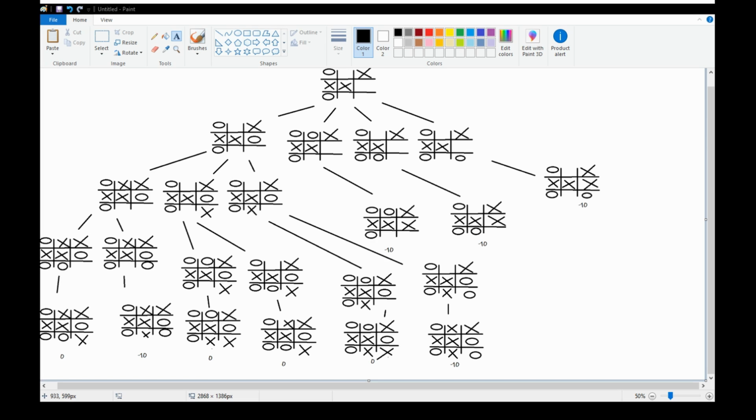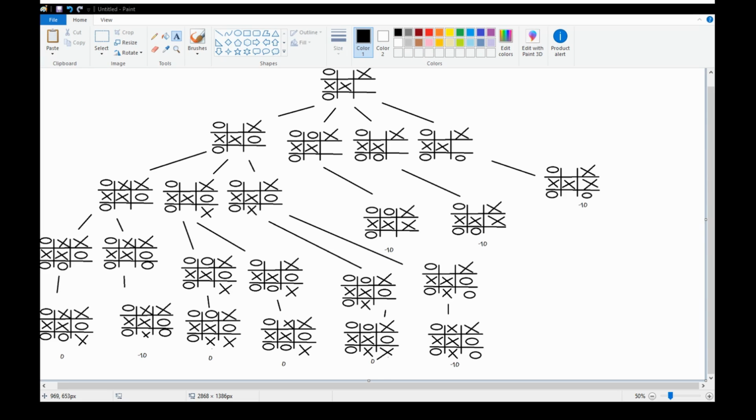But once it gets down to here, let's just say he makes this move, and the player goes here. Well, now he has 2 choices. He can go one of these 2 paths. He's going to make this path. He's going to put his 0 down here to block the player, which is what he should be doing, which will end in a tie. If he does take this path on his next move, the player takes this path, then there's 2 different moves for the computer as well. But they're both going to end in a tie, so it doesn't really matter. He'll probably be going with this one because it'll be the last one he's checking.